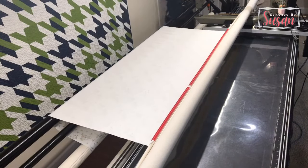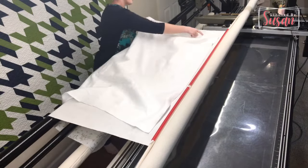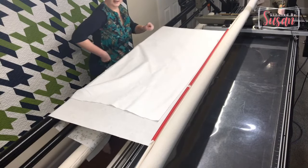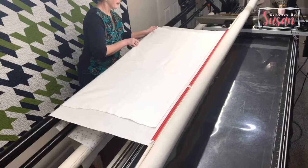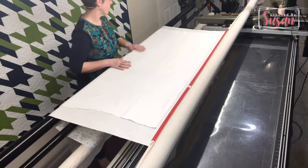I'm just gonna grab the batting. Okay, I'm just making sure I get it loaded correctly, because this time the customer provided the batting and it's just not got very much extra. So this is a warm and natural batting in bleached white, and I think it might even be a bamboo, because she loves to do specialty things for her baby quilts.